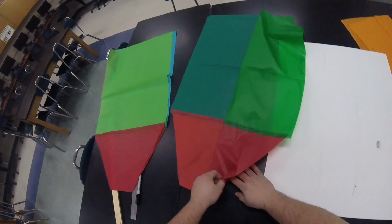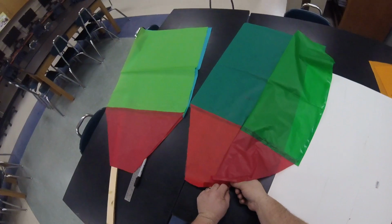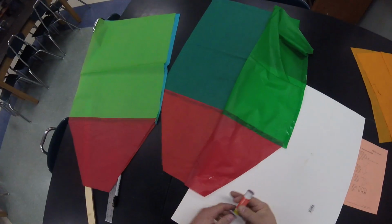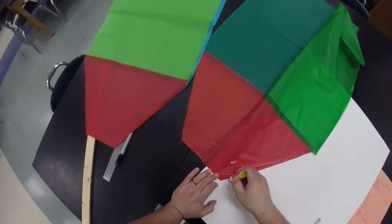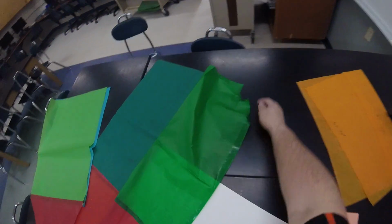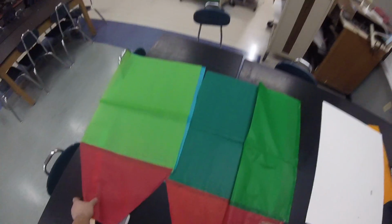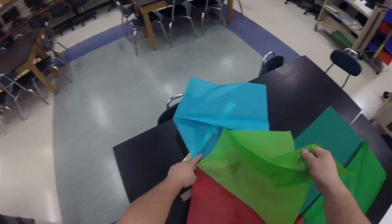A little stuck here. If your balloon rips through, don't worry about it. We'll fix it later. So I'll slide my page down. I'm going to put glue along the edge of the trapezoid now. And so now you should have glue along the entire edge of the rectangle and trapezoid, so all along that edge.